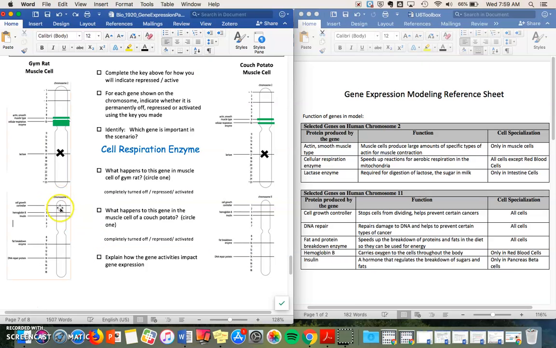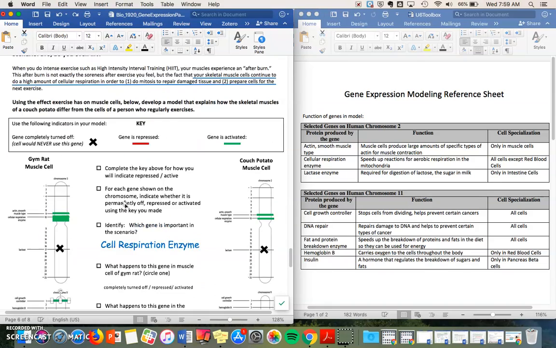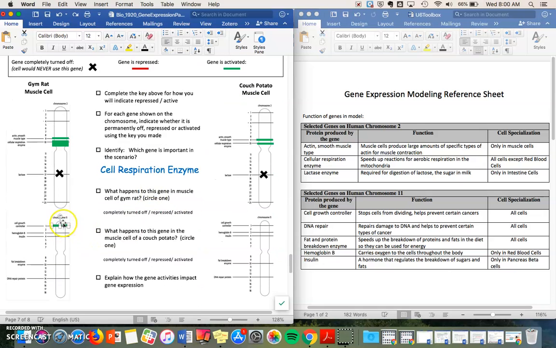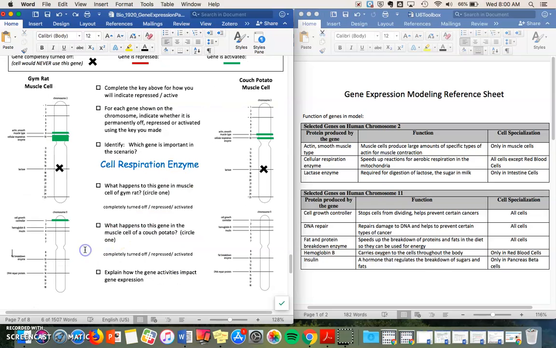All right. And then if I go to my cell growth controller, right, there's multiple things you could have done here. You could have said, it doesn't seem like my muscle cells are being turned on, or my muscle cells are dividing, so I'm just gonna have this turned on. However, notice that it does say that in order to do mitosis to repair damaged tissue, so it's very possible, and to tell you the truth, if I were modeling this, I would actually make this repressed.